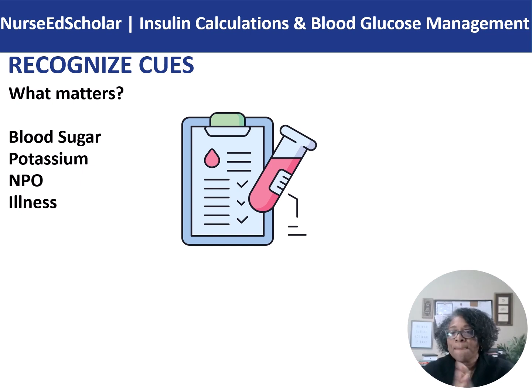All right. So I guess what I'm saying here is that the blood sugar, the potassium, the patient's NPO, and he has an illness, right? And I guess I want to say at this point that you shouldn't give the insulin. The doctor said to give it. Now, I'm not saying go against doctor's orders. Technically, it's not that you're going against their orders. It's just saying, I can't give it right now. At this very point, you cannot give this insulin because there's too many things going on.